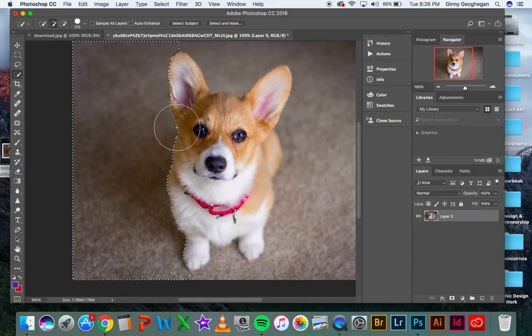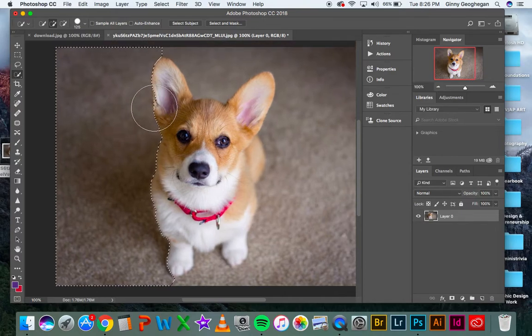However, fur and hair are some of the hardest things to select because there are just so many little things sticking out. And I'll show you what a not very good selection looks like in a second, and this is why you've got to get good at using these tools so that you can make your selections really perfect, so that I could move this corgi onto, like, a beach in Florida and it would look just like he was really there, as opposed to something I cut out with a pair of scissors that didn't work very well.